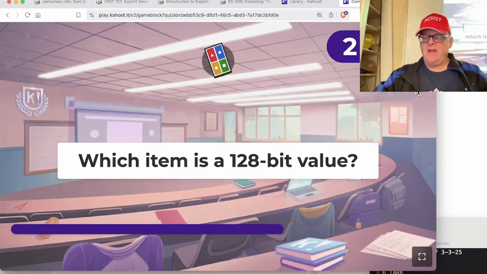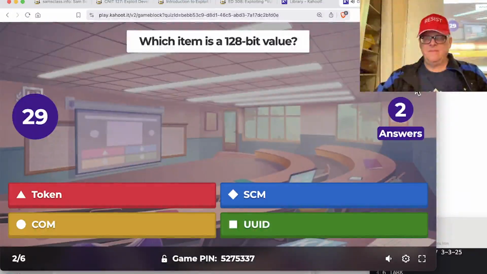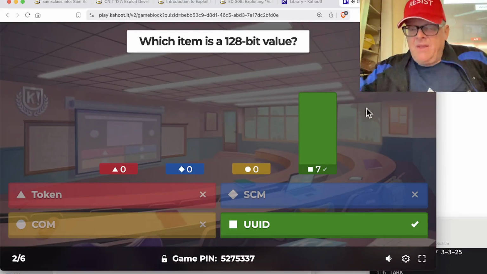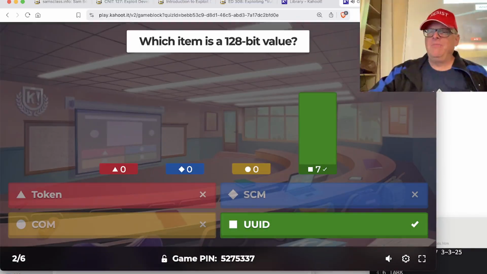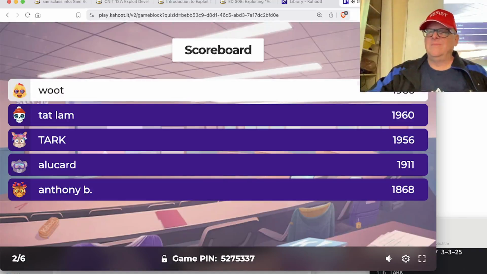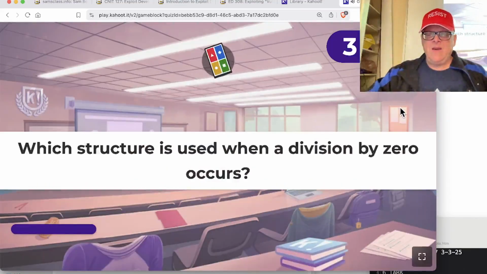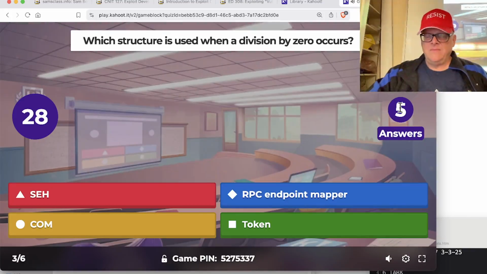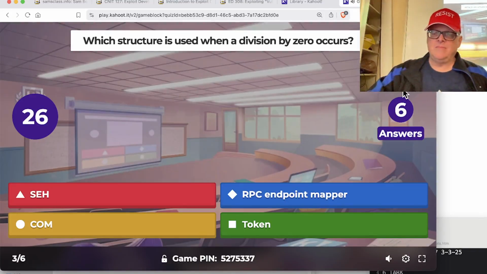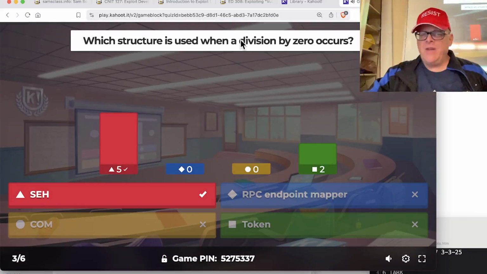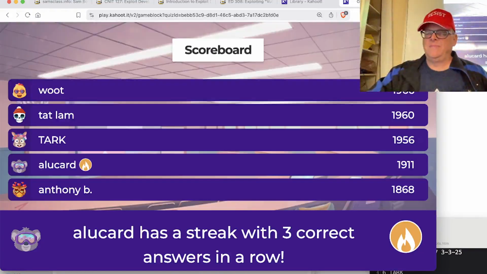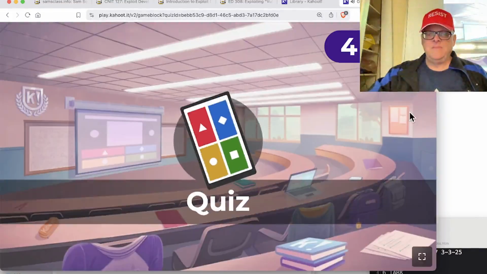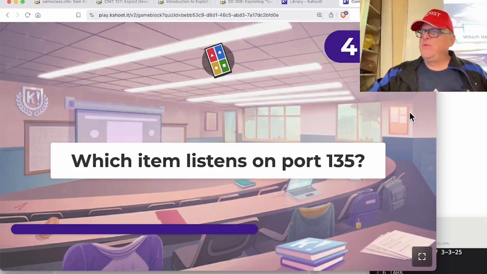Which one of these is 128 bits long? Universally unique identifier, okay? All right, which structure is used when a division by zero occurs? That's an exception, so it goes to the structured exception handler. All right, which one listens on port 135?